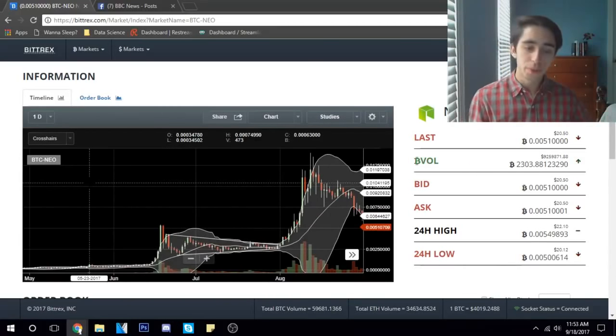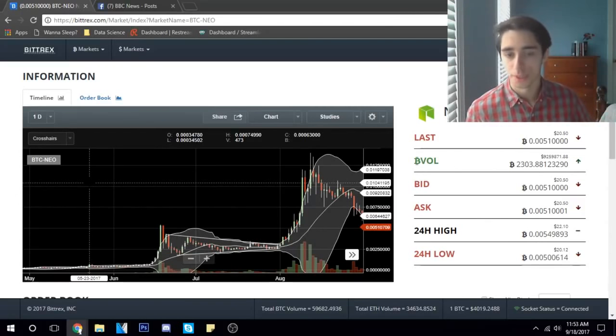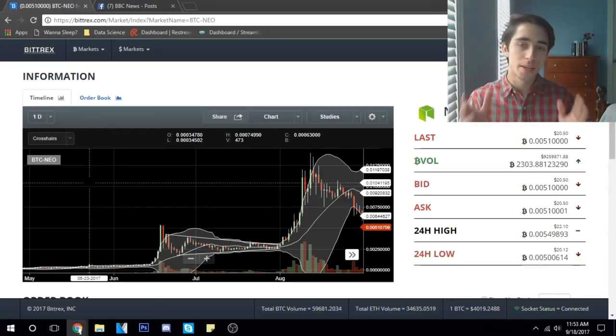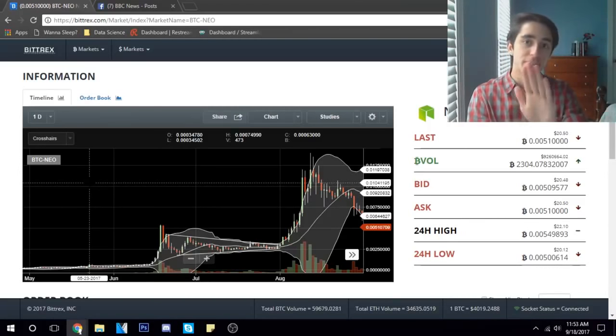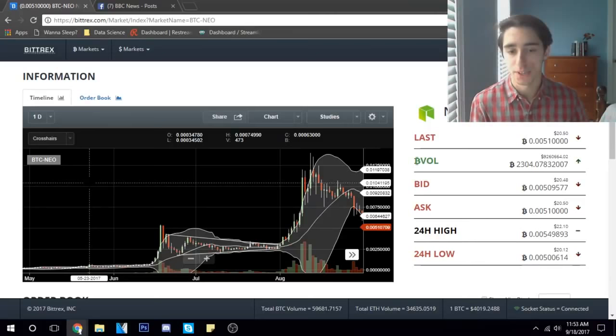Now, there's another way that you can use Bollinger Bands to find if something is overbought or oversold. Of course, again, it is not guaranteed, but I will tell you why it's very powerful to use this if you're looking for overbought or oversold price levels. Around 98 to 99% of all price action for any given asset or cryptocurrency is going to remain within the bands. That's why they have the deviations on the Bollinger Bands from the standard moving average.